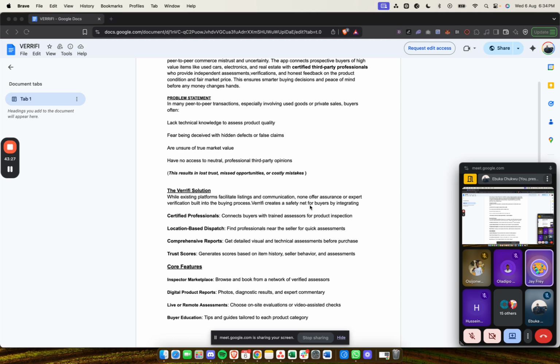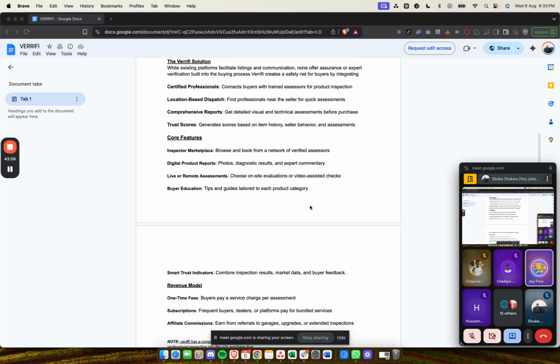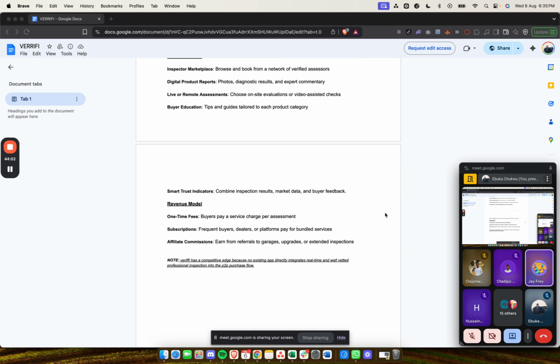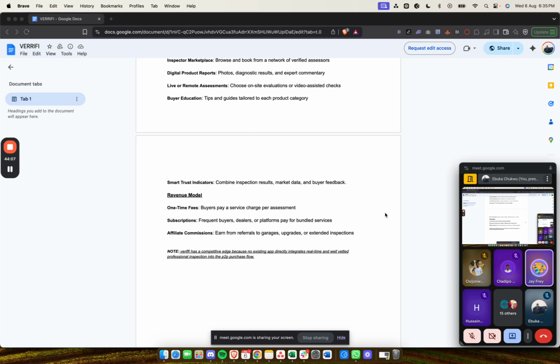So it's actually a one-time service. You pay for the services of the technicians and the professionals, and they give you an honest feedback. But we do not broker sales. We do not list. So it's basically solving the problem of fraud, selling bad cars, and the buyer safety. So our interest is the buyer. So that's just it. And in subsequent time, we could partner with car listing sites, insurance companies and auto financers and stuff like that.